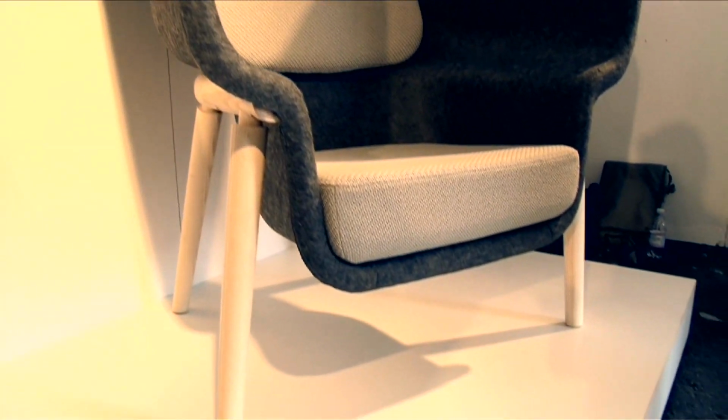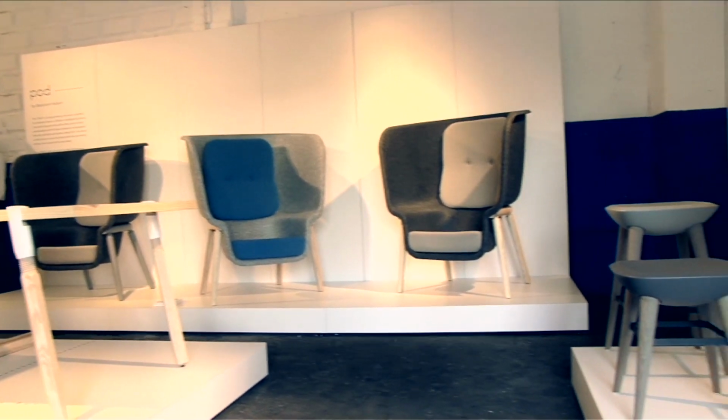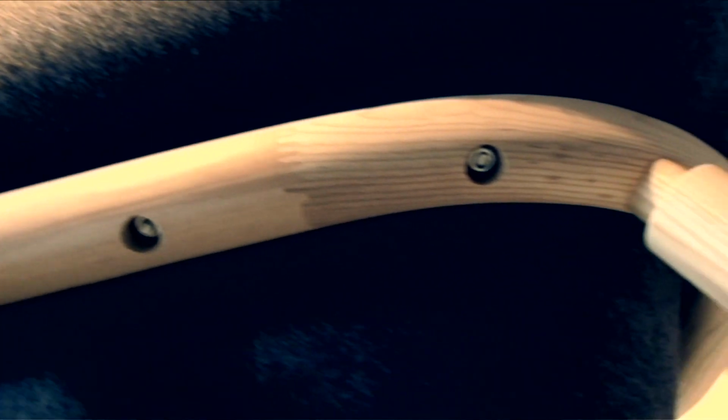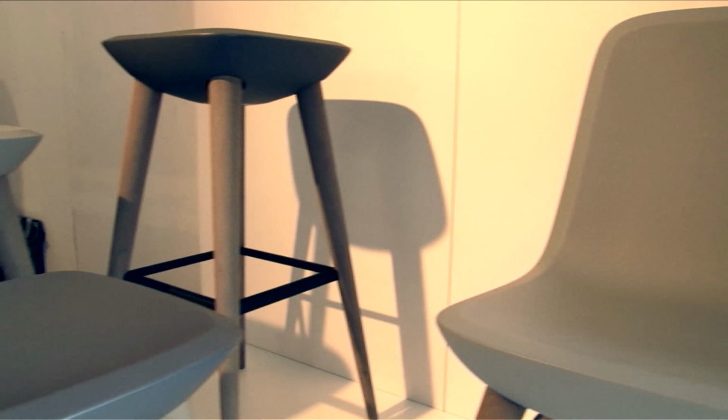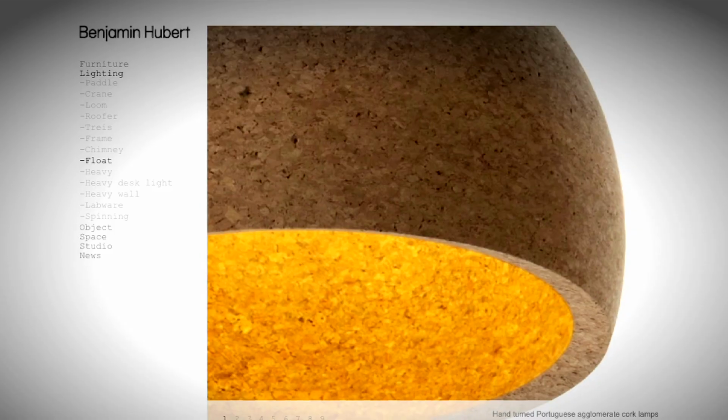In the context of furniture and lighting, particularly the luxury industry, which is where I work, I think it has to last a long time. I think people's perception of luxury is high value. And we work with the best craftsmen, so whether it's wooden manufacturers in Italy or felt producers in Sweden, we're not trying to produce things in a cheap way, so we're always focusing on quality.